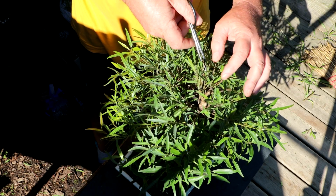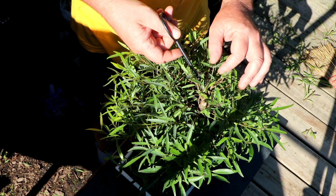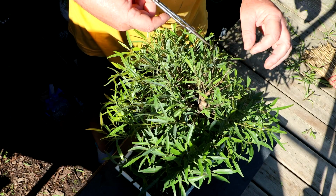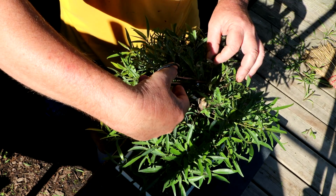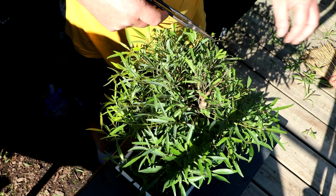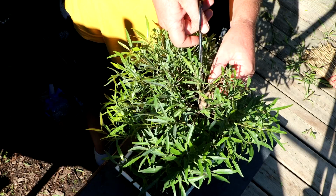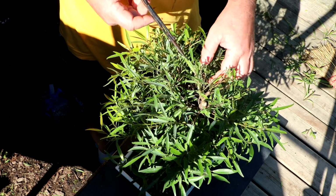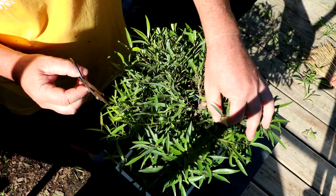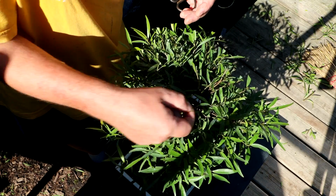So here I've got one branch dividing into three, actually four, so I've got to pick which branches I'm keeping and which ones I'm removing. So I'm going to remove this top one here, and I'm going to remove the one going towards the back because there's already another branch down below. And then I've got one here I can remove and one in here. So just cleaning up the branches one at a time. And if you feel you've made the wrong choice in a branch, don't worry, you'll get new branches grow in, and over time you can correct any perceived mistakes you have.